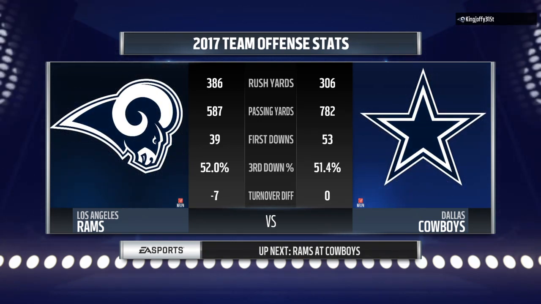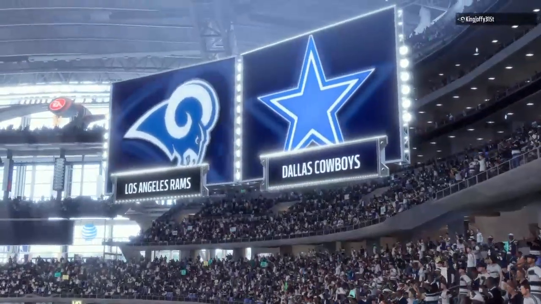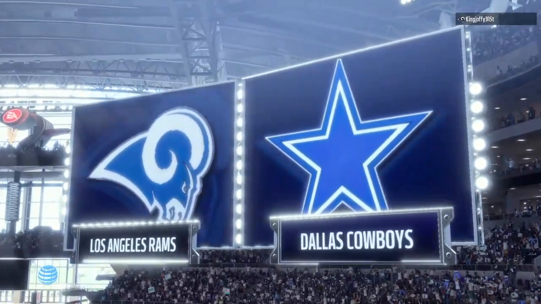Everyone, I'm Larry Ridley. You're tuned into the NFL on EA Sports. We've got two running backs who are hoping for plenty of running lanes on that field today. It's Todd Gurley's Rams going up against Ezekiel Elliott's Cowboys.